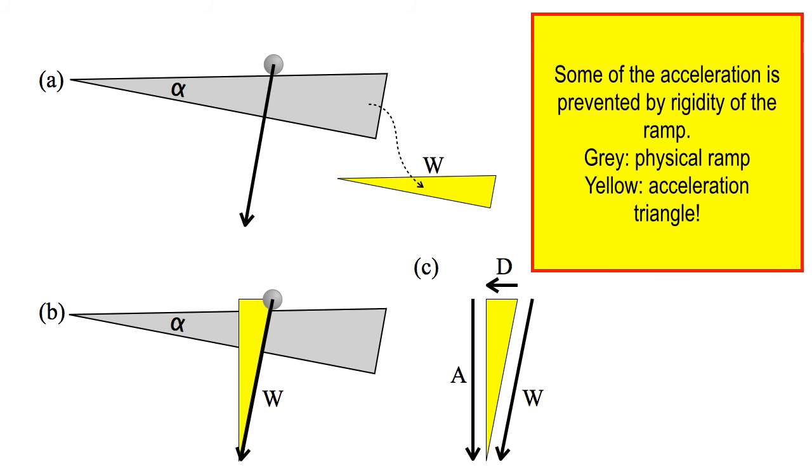So here's how you do it. You take the angle of your physical ramp, and you make a copy of that, and you make the hypotenuse of that one the same length as your acceleration, 9.8 meters per second squared. So you have these two similar triangles. Write down two similar triangles. This one up here is your physical triangle that you can see and measure with meter sticks and a protractor. And this one's kind of abstract, but make it the same shape. If you can see your ramp, you could figure out a similar triangle, and we'll call this yellow triangle's hypotenuse W, 9.8 meters per second squared.